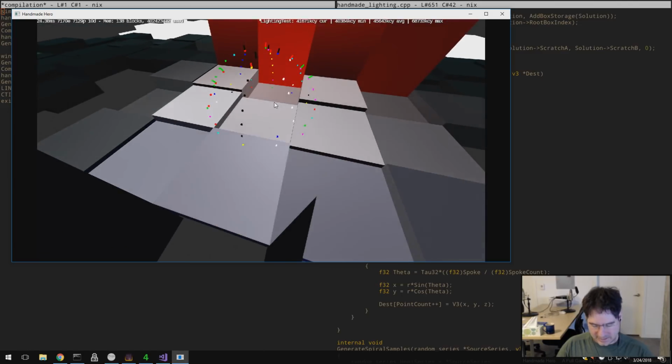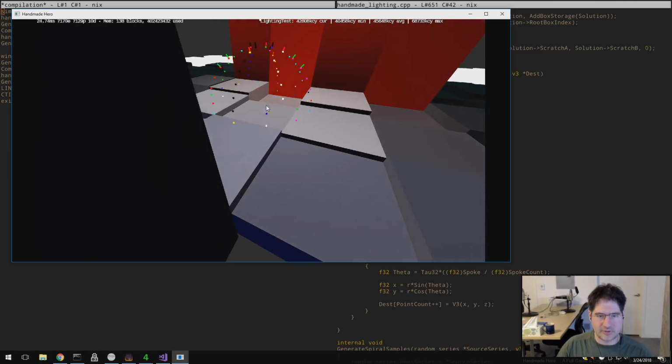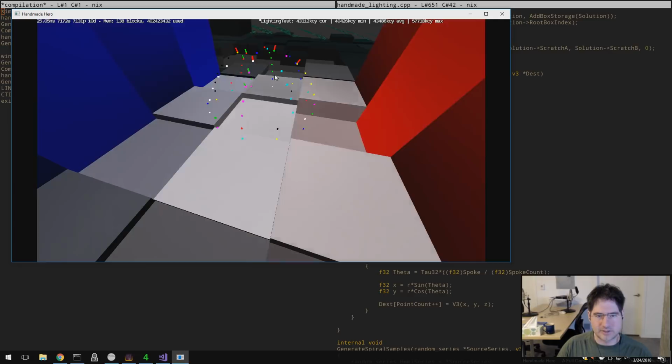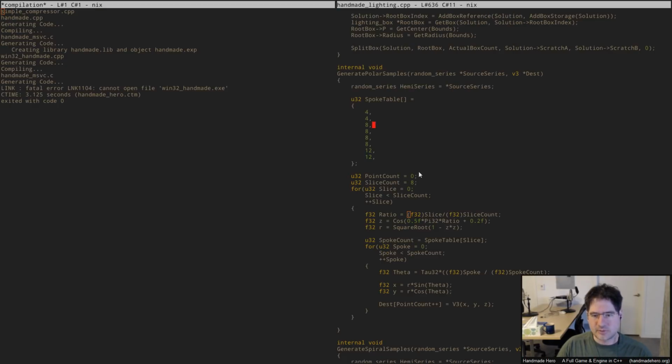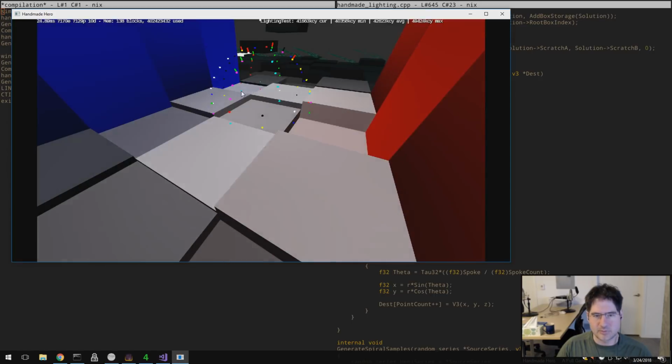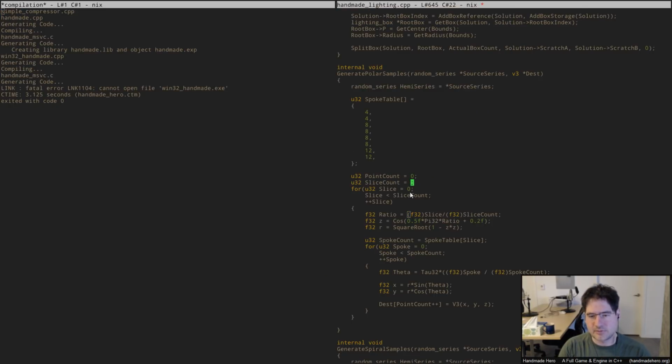So now just looking at it, it looks to me like we maybe still have too dense of a sampling here, and not enough here, like we've got much bigger holes there. So I think what that tells me is the slice count probably wants to be reduced. So I'm going to reduce the slice count to 6, which means we're going to remove some of these here, right? So we're going to remove 2 of these, which means we could afford to distribute these points a little bit more, right?